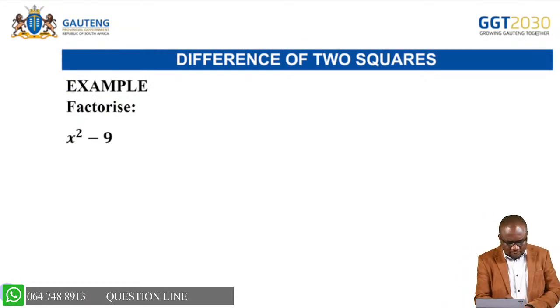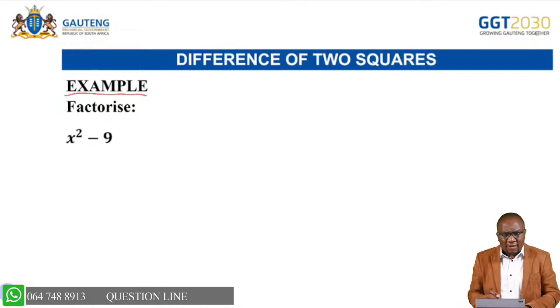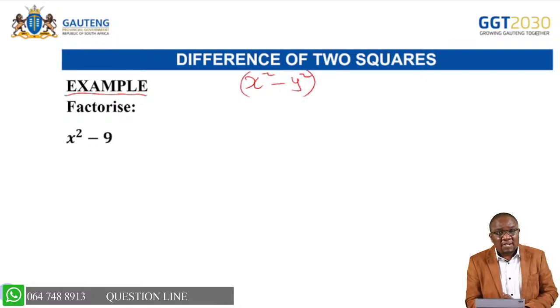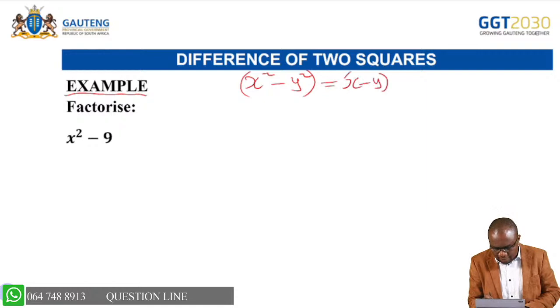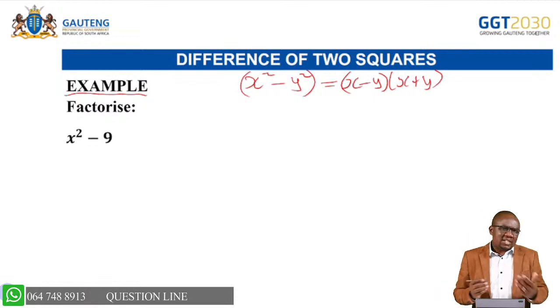It's an example. Do you see? But remember, I always give you work to do. Try things. I know you are capable of doing. You can do it. Don't wait for me. Try x squared minus 9. If you can be ahead of me, please do so. Okay? X squared minus 9. Can you try to factorize that? Can I remind you? X squared minus y squared. Okay, if you look at x squared minus 9, can you have something like this? Where is x something squared minus something squared? Okay? Must give us x minus y, x plus y. Right. X plus y, x minus y. X minus y, x plus y is just one thing.